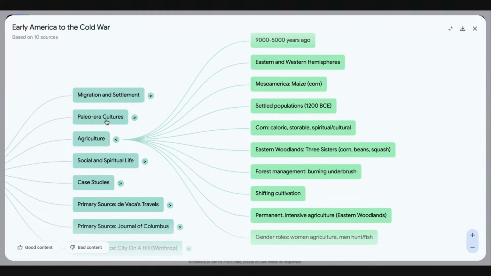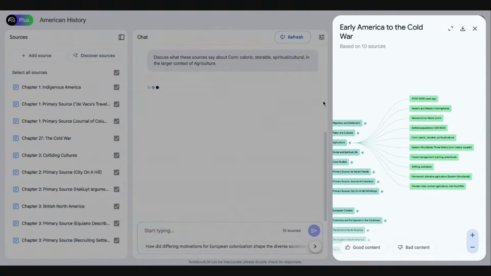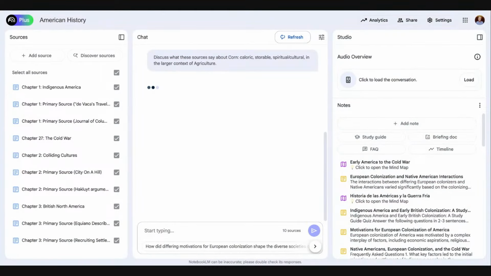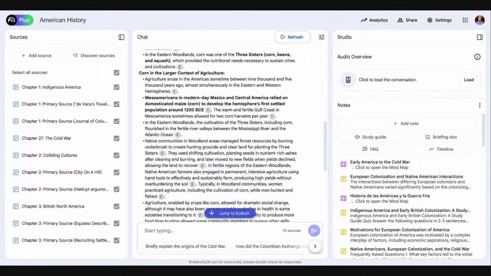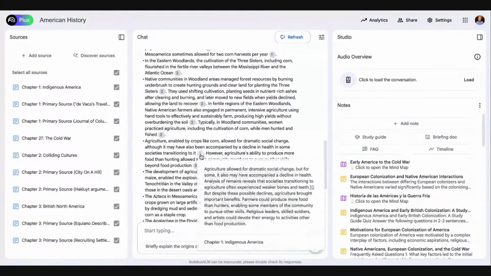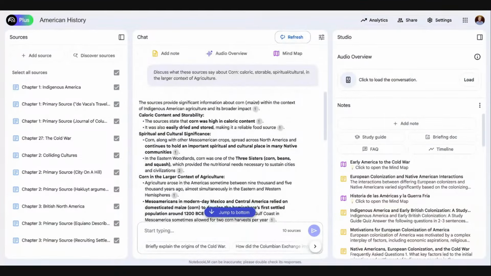Every single one of these nodes in the mind map is actually a clickable query that you can then send to the model in Notebook, and you will get a detailed overview of that particular topic with citations, all the amazing tricks that Notebook has up its sleeve. So it's a really genuinely new way to navigate through complex information, and it's now live for all NotebookLM users.